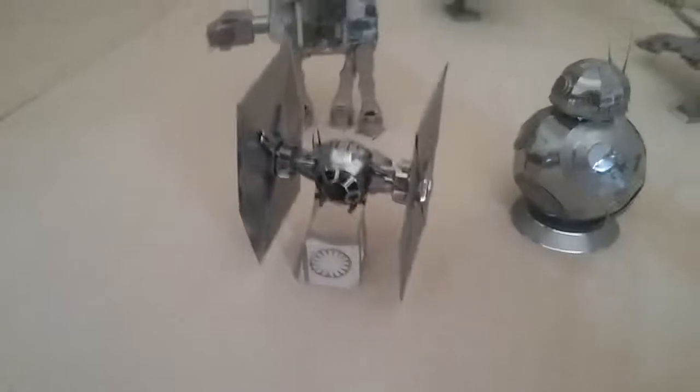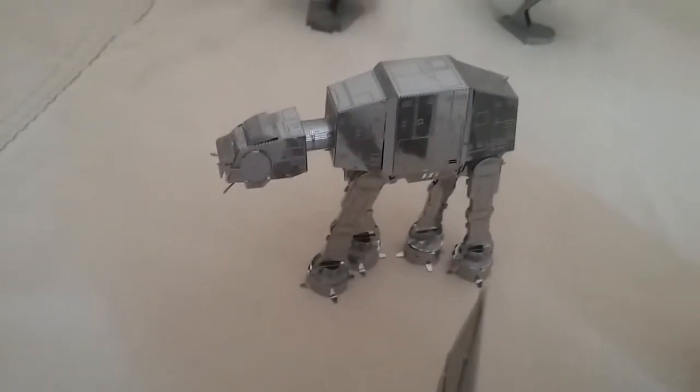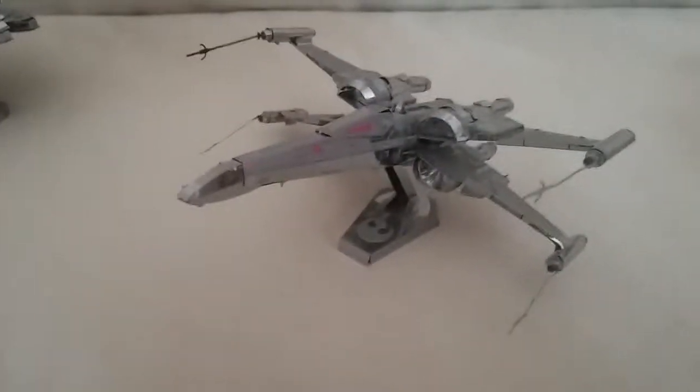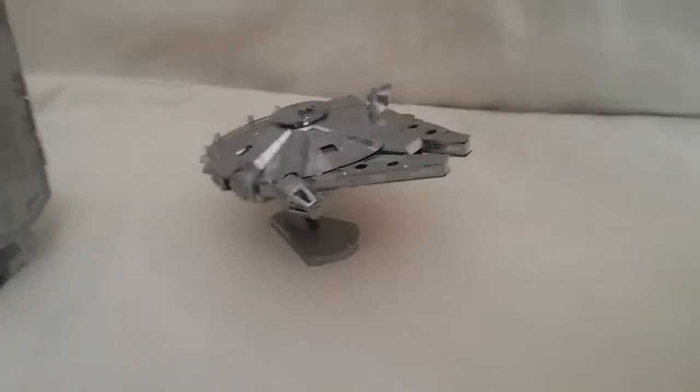Here's one of the fighters. Here's the AT-AT. This one here's the X-Wing fighter. He was fun. They came out nice. Oh, of course, the Millennium Falcon, one of my favorites.